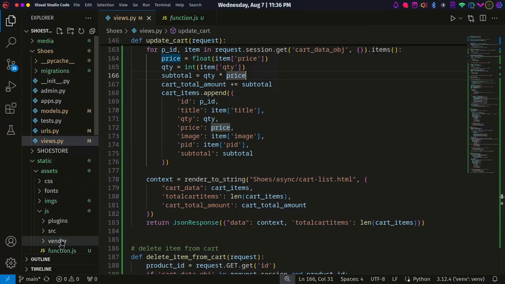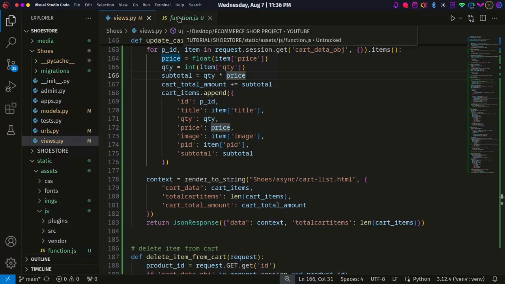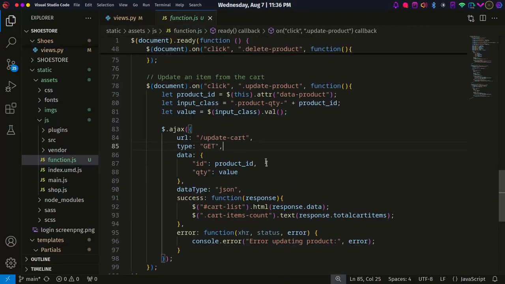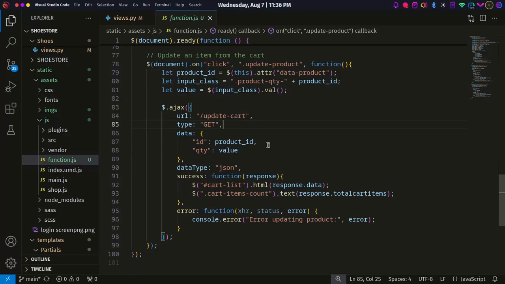And then we construct the class name for the quantity input field using the product ID here, and then we retrieve its value. This value is equal to the input class value, and then we make an Ajax request.